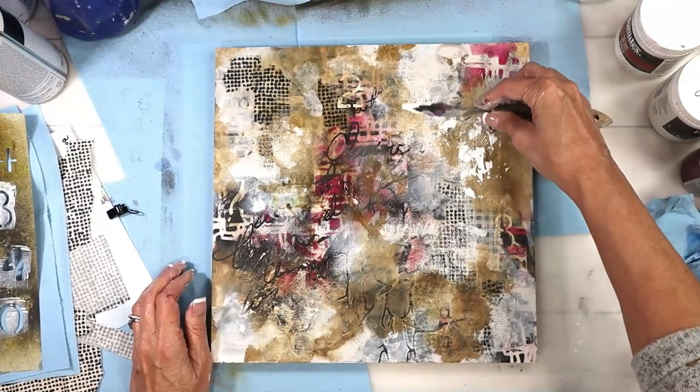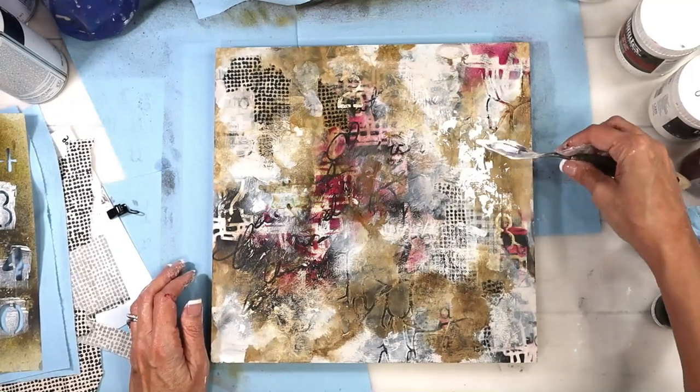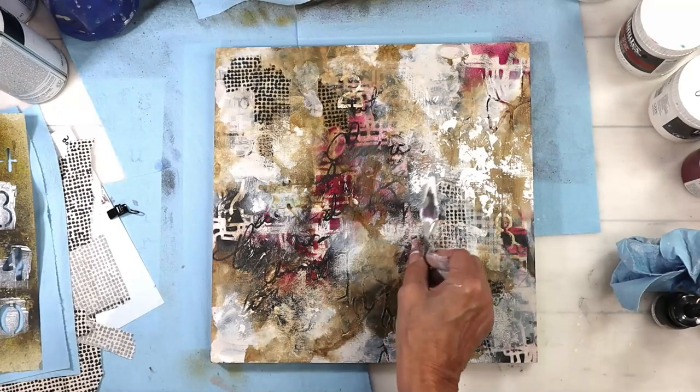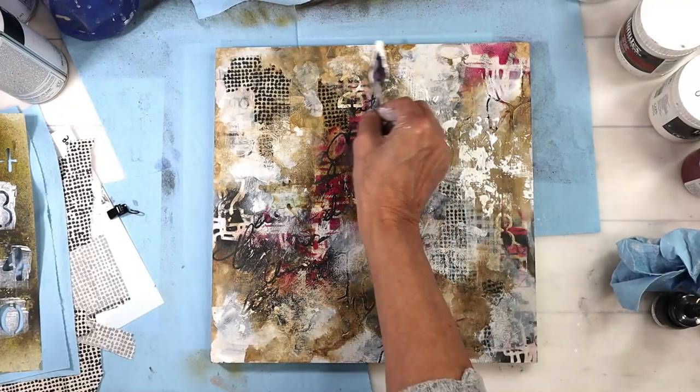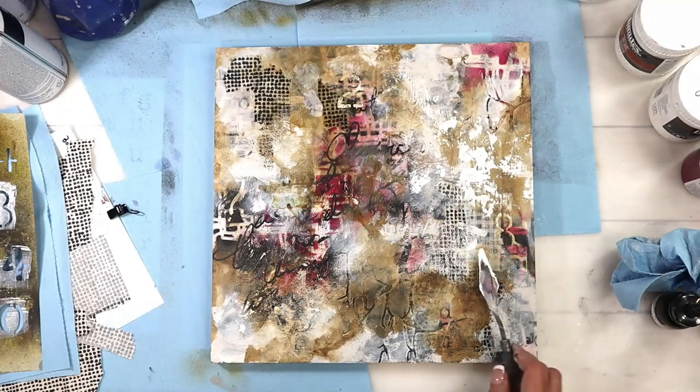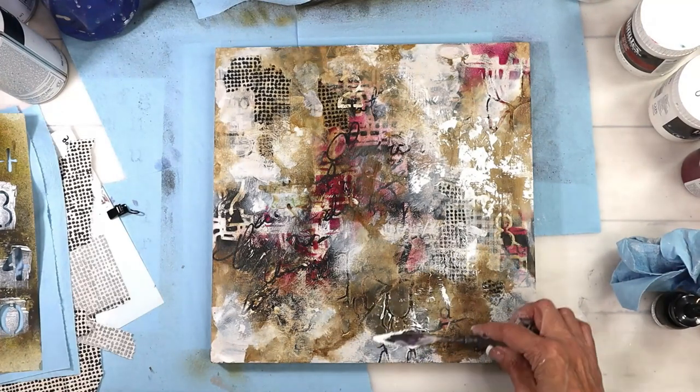So now that the ink is dry, I'm just using a palette knife and some gesso and just adding another layer of depth and interest, that grungy, scratchy feel to blend in the acrylic ink areas.